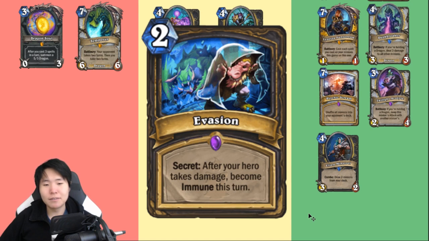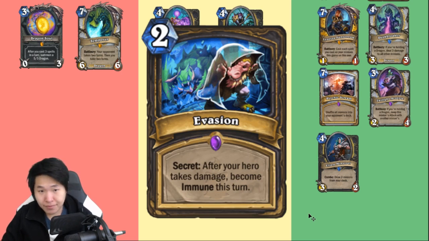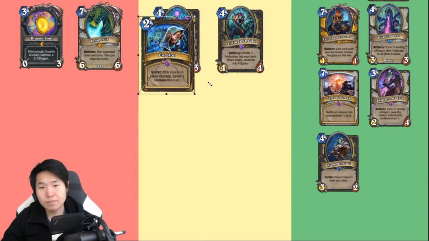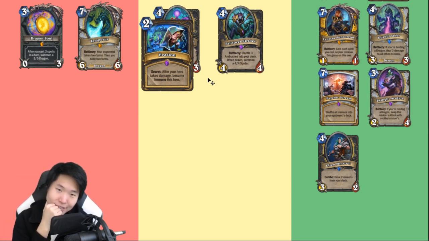Top 2 mana secret: after your hero takes damage, become immune this turn. And this is a really good tool against swarm decks, token decks, and aggro decks, because they deal damage in small increments. It's like a freeze effect. It's like Ice Block. It's like a stall.